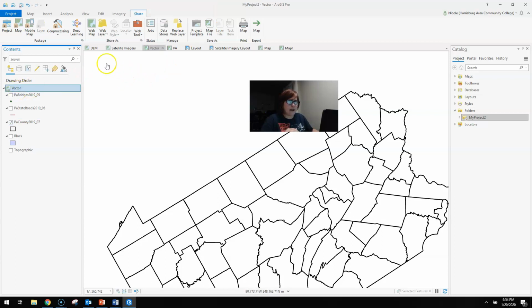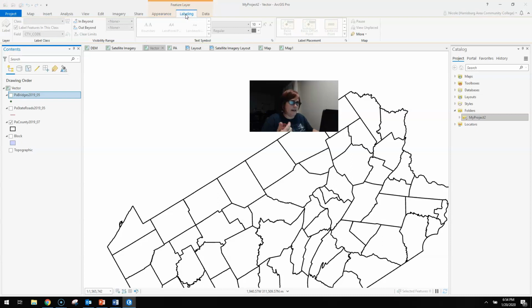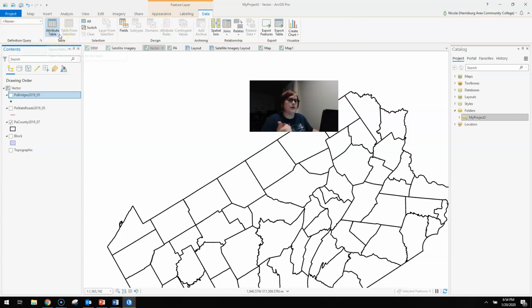And then finally, you notice that when I just clicked, a whole bunch of things went away here. Notice that when I click on any data layer, you might get a new set of tabs based on what it is that you're using. So because I'm on a feature, it's giving us appearance, label, and data. So this allows us to go to appearance and change the way that it's symbolized, put any filters in terms of display that we want to put on it. Labeling obviously is exactly what it says. This is how you would label features. And then data. It just allows you to look at the attribute table and then do spatial joins and relates and all of those good things, export the table, all that.